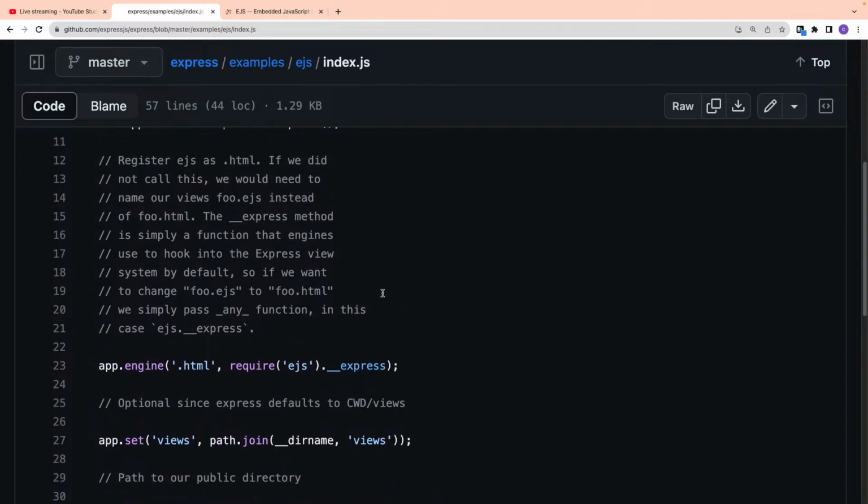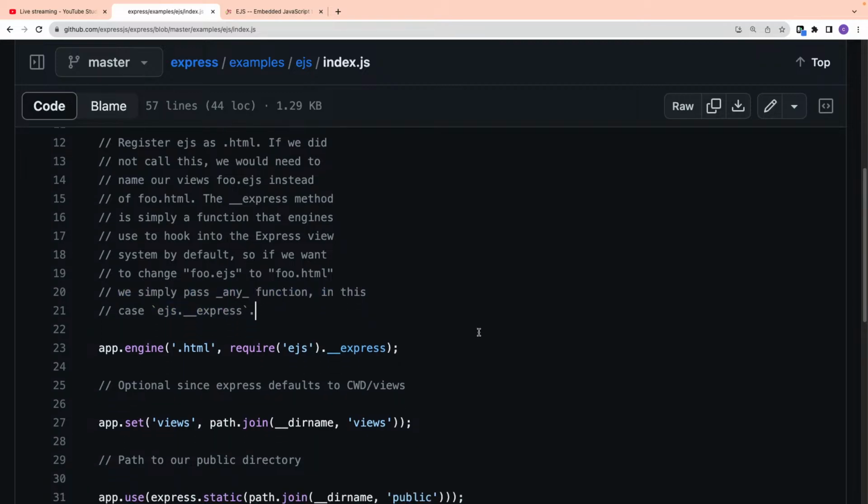Okay, register EJS as .html. If we did not call this, we would need to name our views like 4.ejs instead of 4.html. The __express method is simply a function that engines use to hook into the Express view system by default. So if we want to change .ejs to .html, we simply pass any function, in this case EJS.